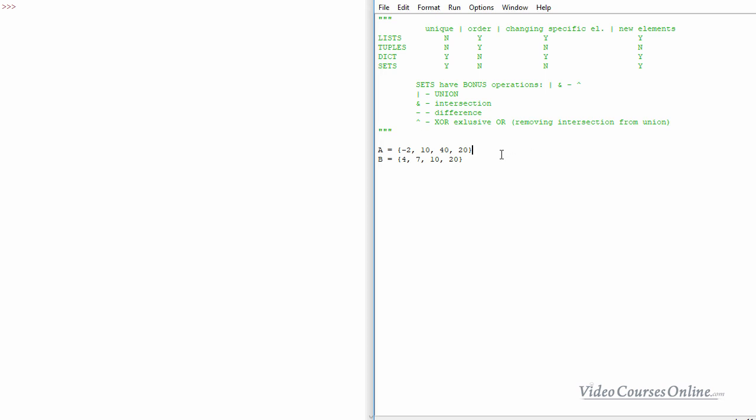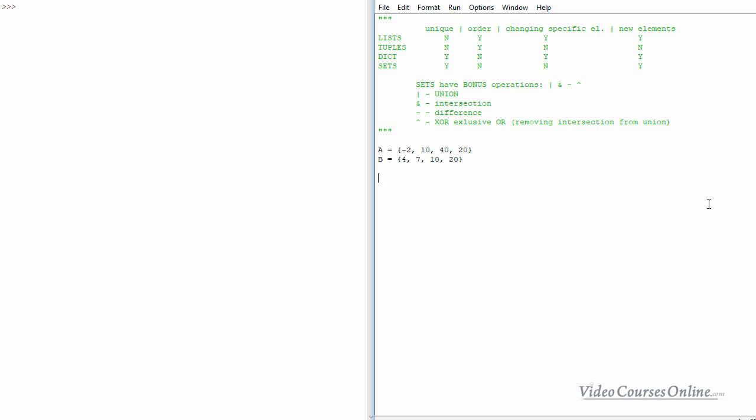Hello, today we are going to talk about useful operations that you can do on sets. Because sets are used mostly not only for changing lists into sets in order to create only unique elements, but you can also, for example, sum. You can make a union, you can add one set to another.